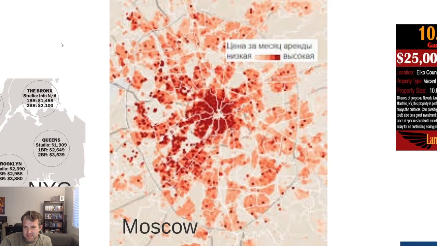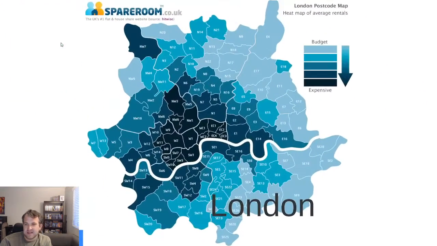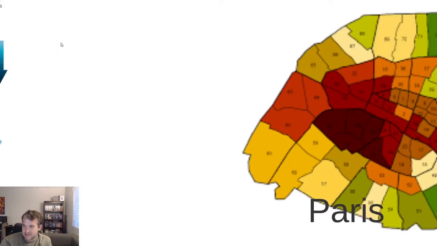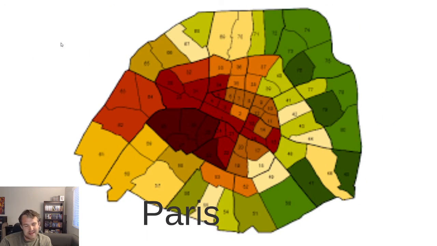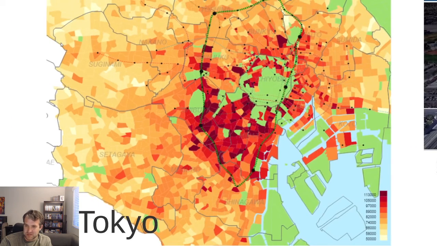All right, and then what is this? Bid rent in Moscow. So yeah, the closer you get to Moscow city center, the more expensive everything's going to be. And then bid rent in London, same way. The closer you get to London city center, everything's way more expensive. And then Paris, yep, every city's going to be like this. The land near the city center, super duper expensive. Tokyo, oh my gosh, unbelievably expensive. What is that?